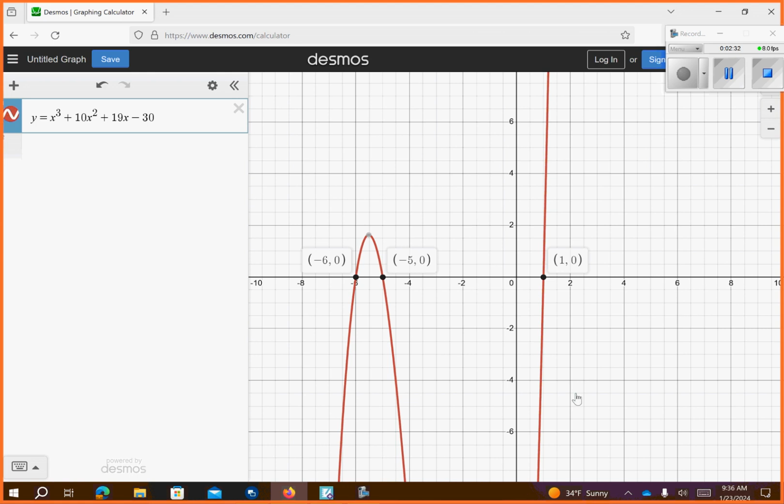So if I wanted to show the entire factored form, x equals -6 becomes x plus 6 as a binomial. Does that make sense? And then x equals -5 becomes x plus 5 as a binomial. And then x equals 1 becomes x minus 1 as a binomial, and that's how it factors. That help you out? Sweet.